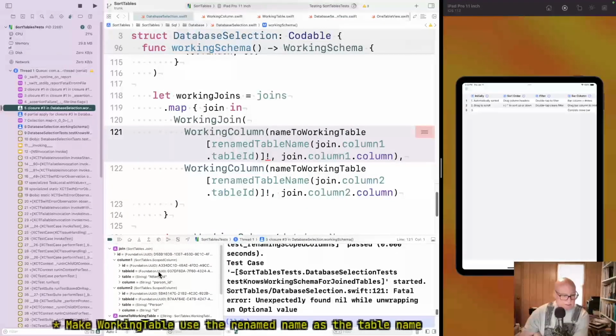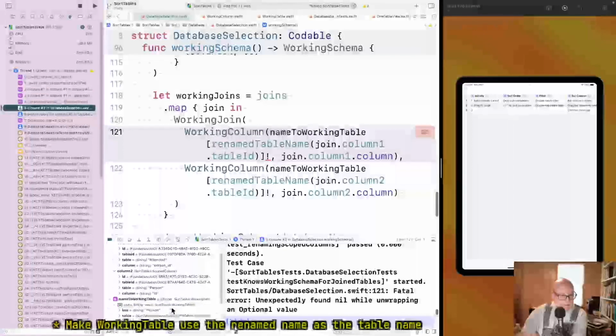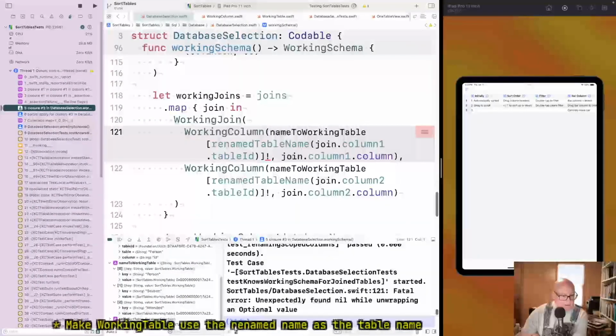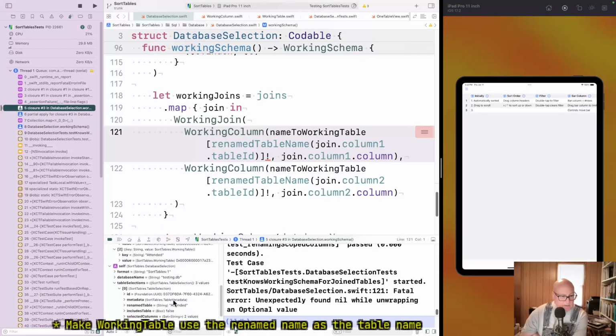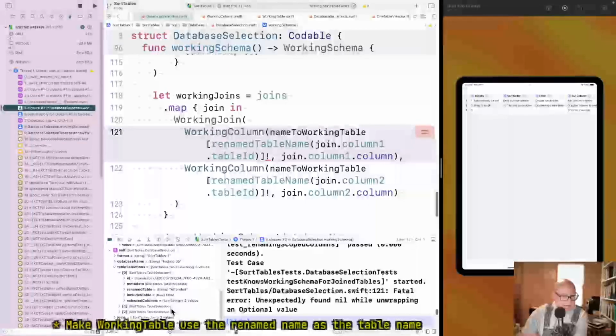Okay, so let's look at the join. Table ID is 03D7. Table selections. 03D7 is attended. It's renamed. Where's its original name?